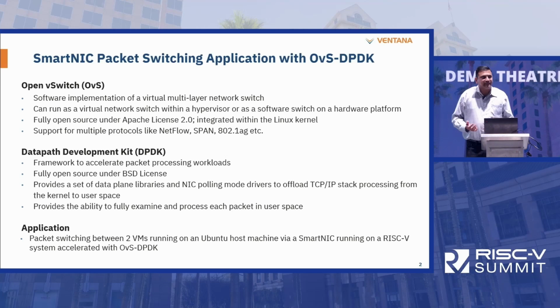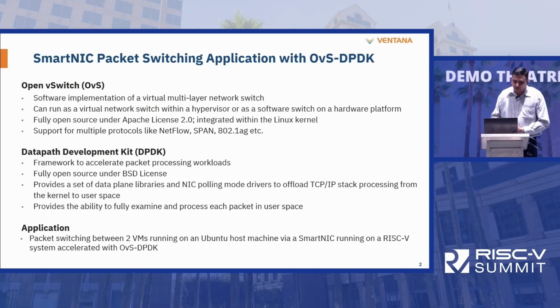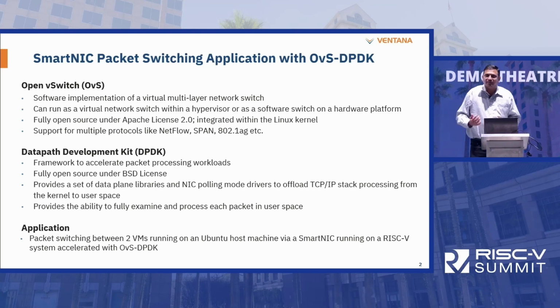DPDK, what is DPDK? Data Plane Development Kit, a framework to accelerate network performance or network processing workloads. It's again fully open source under the BSD license, and provides a set of data plane libraries and NIC polling mode drivers to offload TCP/IP stack processing from the kernel to user space. So effectively, you can process each packet in user space in Linux versus how it's done traditionally, which is in the kernel.